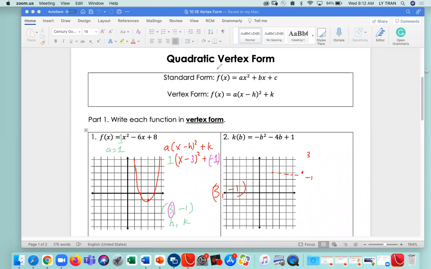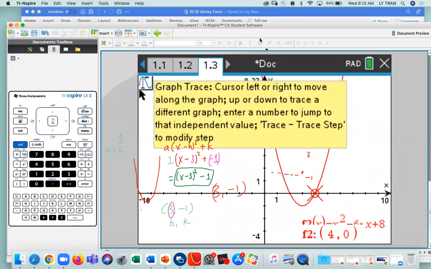So here we go. While we have that, we're going to simplify to make our life less complicated. If a is 1, we don't really have to write it. So I can keep x minus 3 squared. A plus and a minus is going to give me a minus, so that's going to be y equals (x minus 3) squared minus 1, just like that. So this is the vertex form. If I want to know if I'm correct or not, I can go back to the graph that I already have, and all I have to do right here is hit tab.